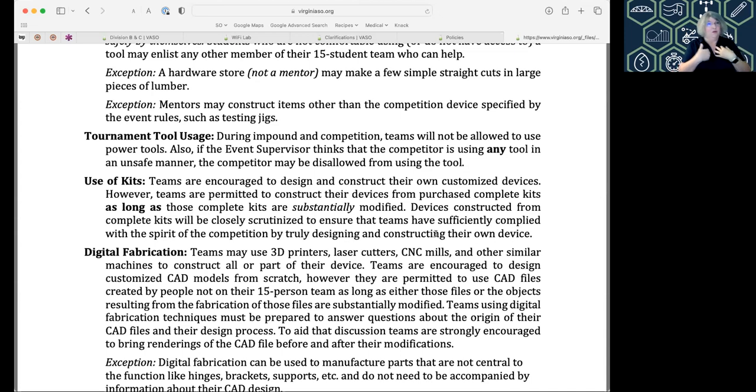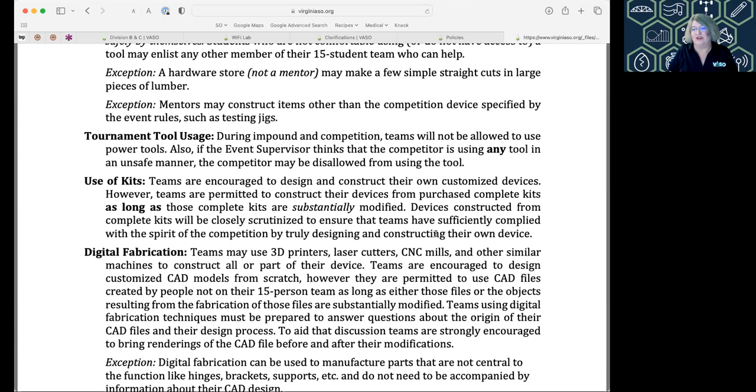We learn, we prepare for the tournaments, and we know what kits are out there. We will be talking to kids to understand what is the substantial modification on their device. Now, a substantial modification is a structural modification. So something about how it works, how it functions, not changing the color. You know, it would be adding gearing or changing the braking system. It isn't enough to take a kit to build a wheeled vehicle and just add a dowel to it for the timing mechanism. That's not really a structural modification.